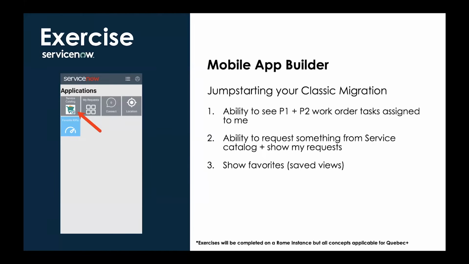The great thing about Mobile App Builder is it can configure cross scopes. That was kind of a limitation for Mobile Studio in the past. In Studio, you can only configure and move things around whatever was already built inside of that single scope. But with Mobile App Builder, if there's something from the Now Mobile app that I want to use, or something from the ITSM Agent app that I want to use, then I can easily pull those into this app.